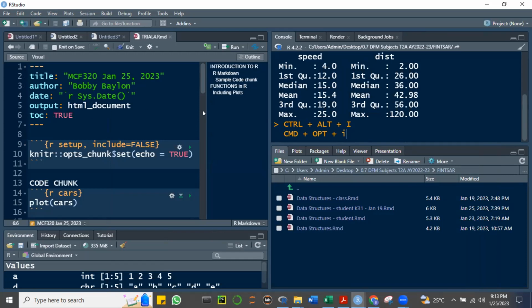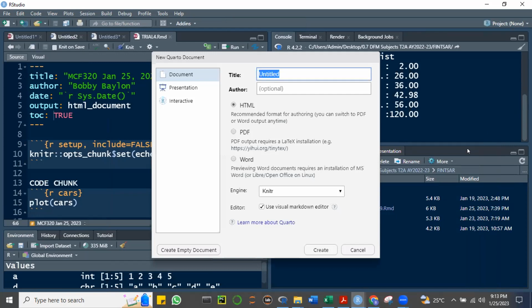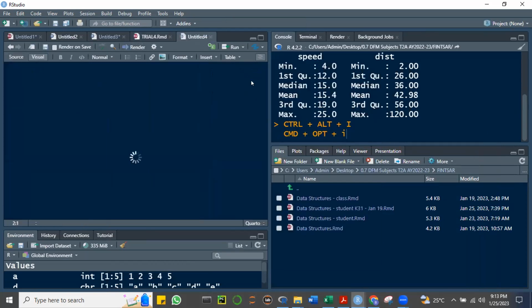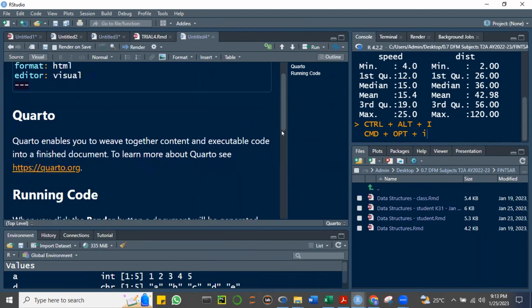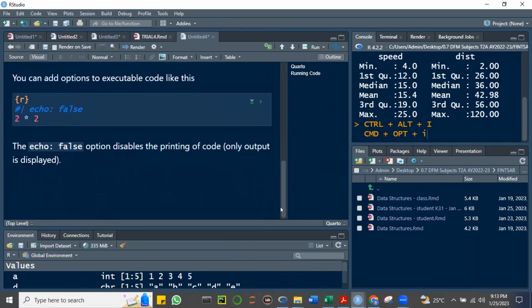Okay, so just this last one, let me just show this to you, Quarto document. If we open, on the other hand, a Quarto document, okay, hindi ko nalalagyan ng pangalan. Okay. Take a look, medyo iba na yung visualization niya, iba na yung formatting niya. Mas powerful to. Tapos tingnan, medyo iba na yung coding sa code chunk.